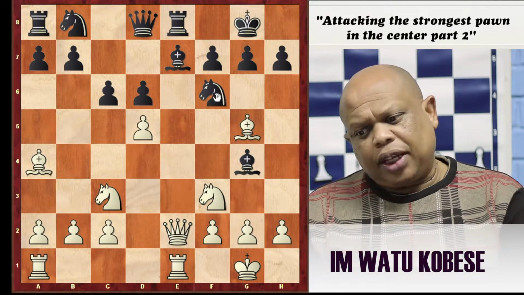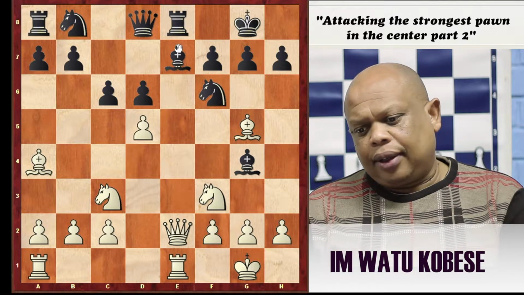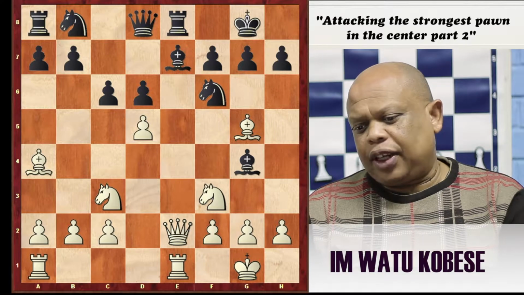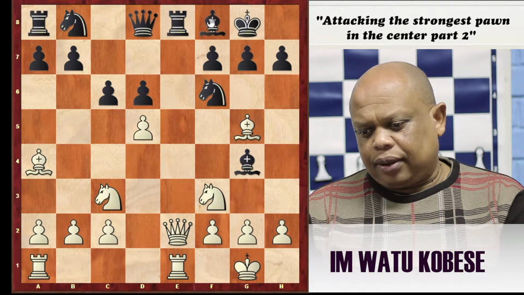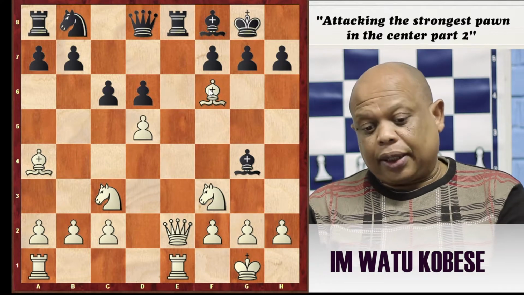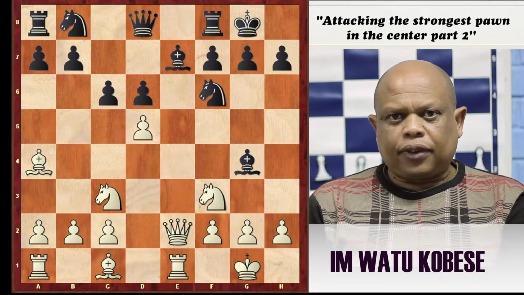And now the threat is to take on f6, because then if you take with the bishop, the rook on e8 will hang. And you cannot move your knight because c6 will be taken. If you move bishop f8, I can play just bishop takes f6, and this is not good for black at all. So we can see that black is under a lot of pressure after queen e2.